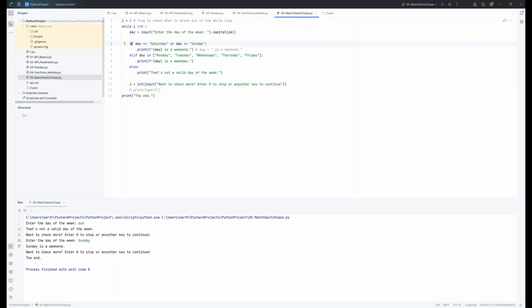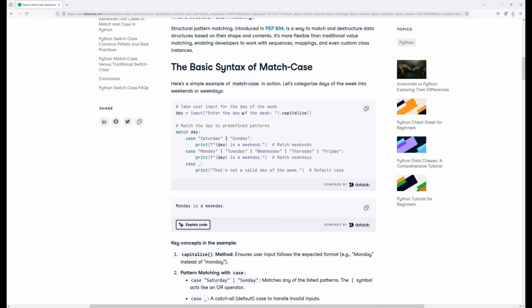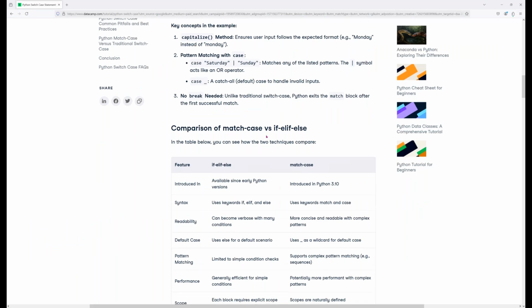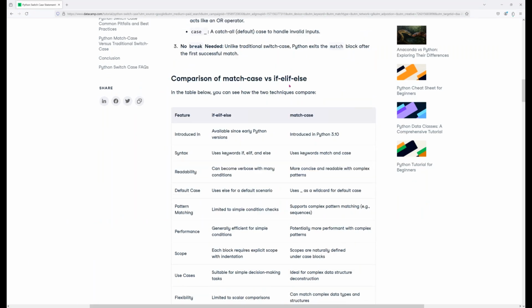So this is okay, team, when using it. If this is true, if this is not true, then else if this is true, day belongs to one of the items in this list, else this is what we're going to do. So the multiple conditions, just to change that into a switch case terminology, the syntax is almost the same thing, switch case and match case, just with additional features on what it's doing. And look here, it's got the comparison of match case and if else. Link also I put it there from DataCamp. You can look at it. Introduced in Python 3.10, if else uses the keywords if and else, match case uses the keywords match and case.